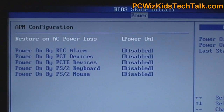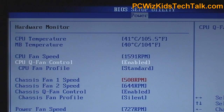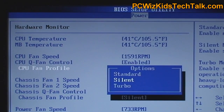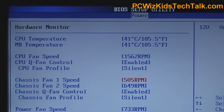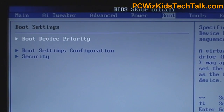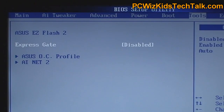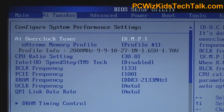I went into the power management settings to run the fan on a suitable profile, because when overclocking you want enough airflow at the CPU — though if you're not overclocking, you can set it to silent. These BIOS features really help and some people take them for granted. Boot options are pretty standard, and under tools you've got ASUS EasyFlash for flashing the BIOS, ExpressGate for going online, and overclocking profiles you can save and reload from the AI Tweaker.